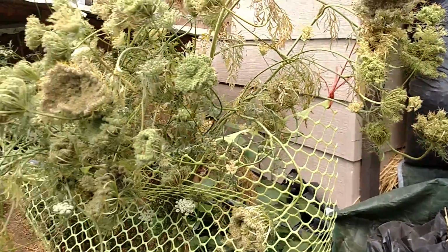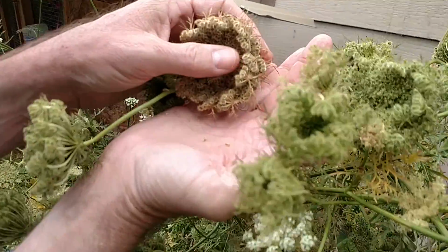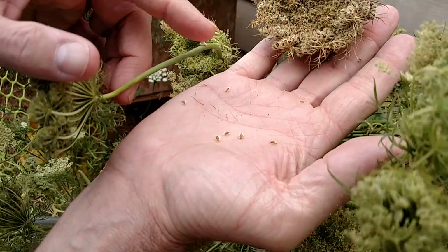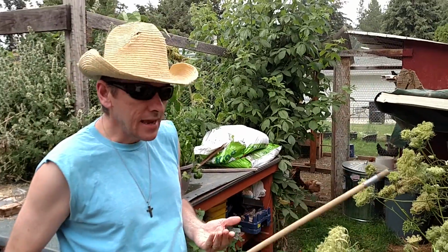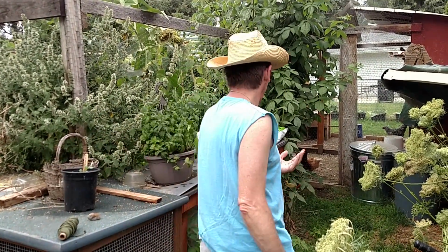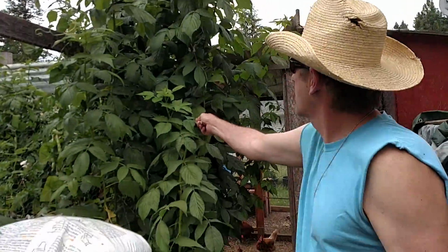Yeah. And look, I pulled another one, and it's in the garage right now, but seeds, look, those are carrot seeds. Finally getting carrot seeds. So, harvest a bunch, however many I think I need, and then pull that out of there, and those poor strawberries are buried. Put those there right now. Next step is, can barely get to the chicken coop. I need to tie all these berries up.